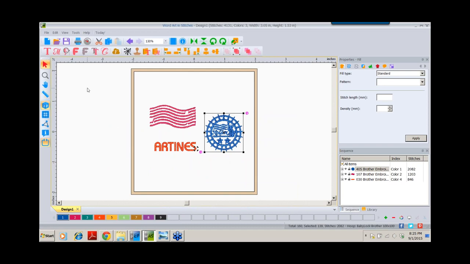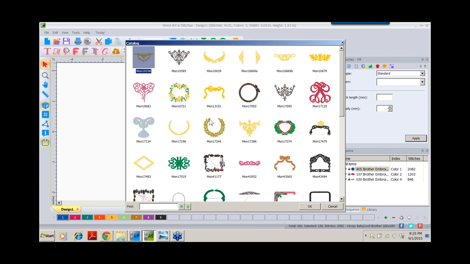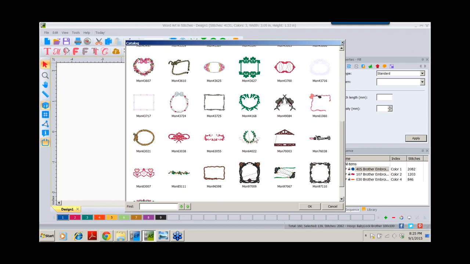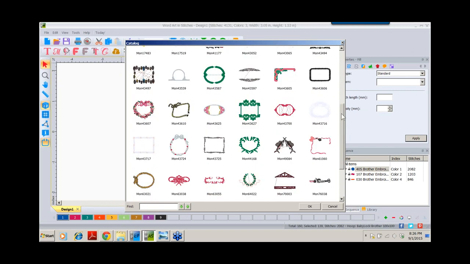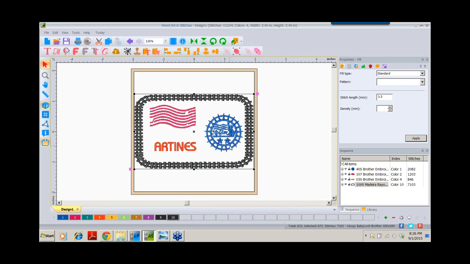We are given many free designs in WordArt and Stitches. These two buttons here will be something that you want to visit. The text designs, there are over 800 designs that come in there for you to use. And then with our monogram designs, this happens to be where I'd like to go, so we'll go ahead and click on that. These monogram designs were given to us to enhance our monograms with frames. You can make unique monograms specific to the personality of those people that are receiving your gifts. For us this evening, we're going to be using this one, the 43606. I'll double click and it comes onto the screen.